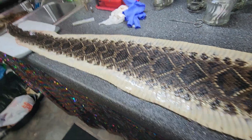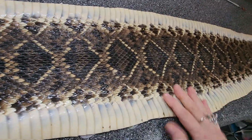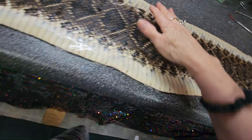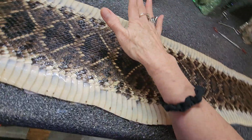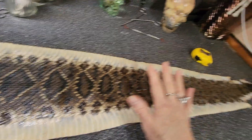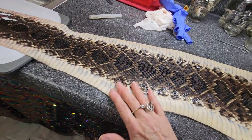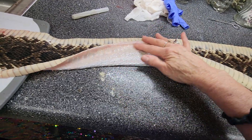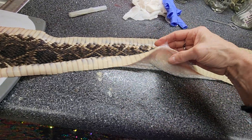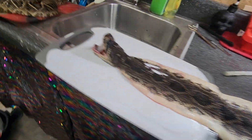Let's see what we got with this big ol' beast. This sucker right here is huge. It measures 11 and a half inches across the widest spot in the center. I haven't fleshed it yet, but like this it measures 5'8". Once you get all this flesh out, it gives you a little bit more length or width because things are still kind of contracted up.